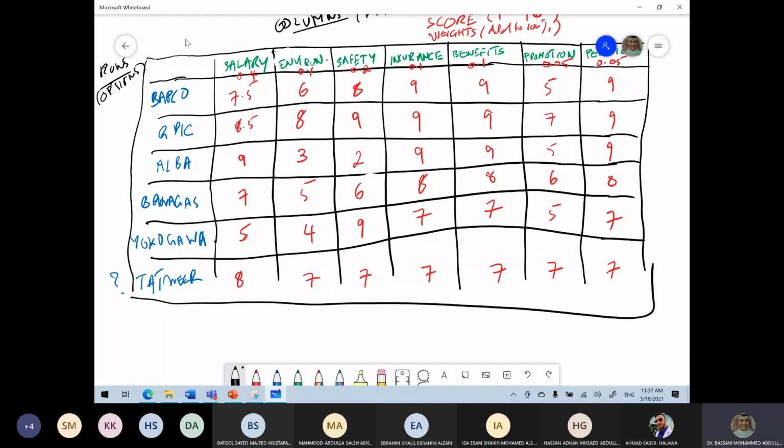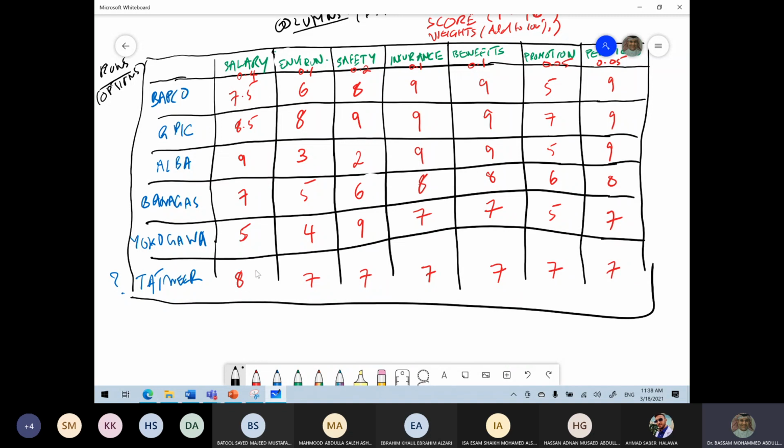Okay, so now with this example that we have done for the matrix diagram, where we had all the factors here and the options here, and we already selected, added the scores, and put the weights. Now we can do a calculation without the weights, and then a calculation with the weights, just to see the weight idea. Of course, it gives a different result, because if you don't put weights, that means all of them have equal weights, so it would cancel out in your calculation.